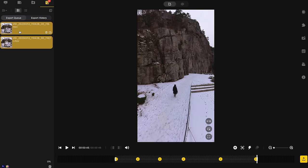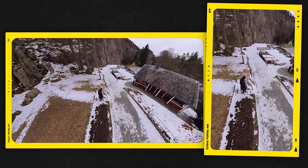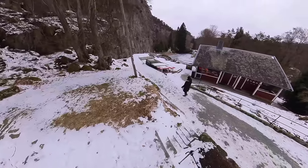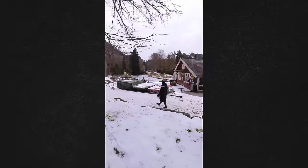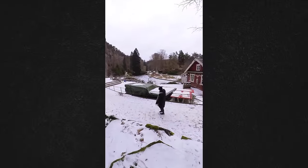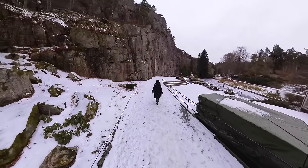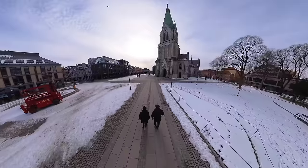Once the export is done, this is how it looks on Instagram and this is how it looks on YouTube. To get the best possible quality from this camera, you have to export everything in ProRes 4:2:2 and in 4K, and you also have to do some adjustments in post-production — like adding color tweaks and correcting the image to reduce grain in the highs and lows. You can also add noise reduction if needed. But the key is bright conditions — as long as you're recording in bright conditions, you're going to have a perfect result with your X3.